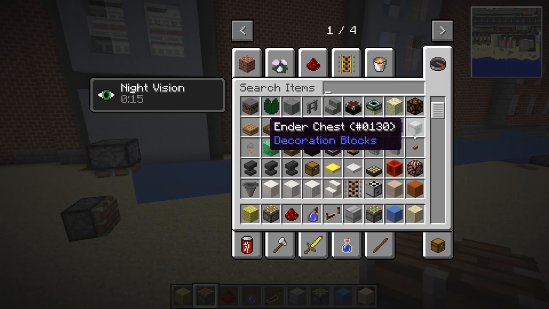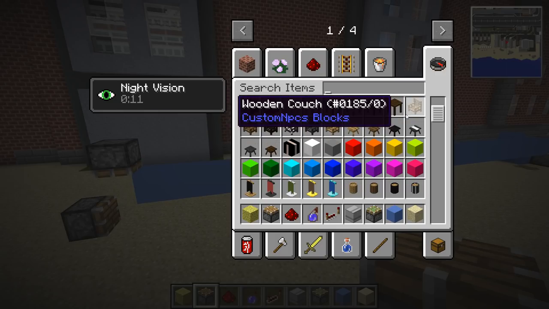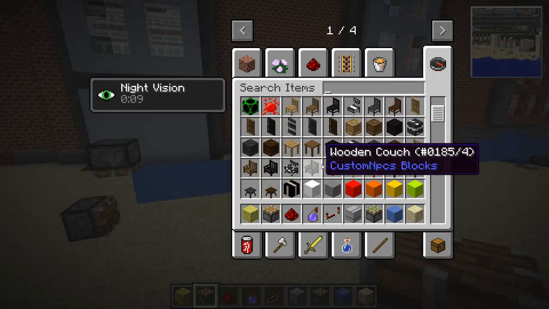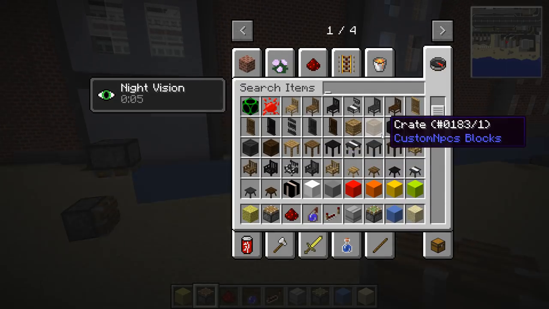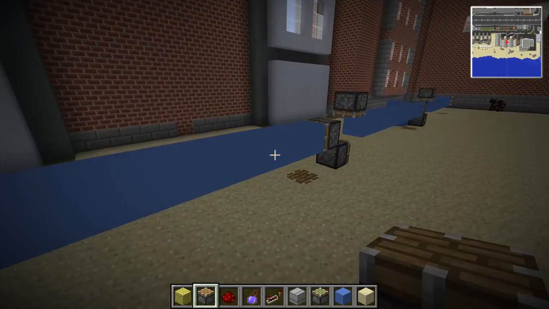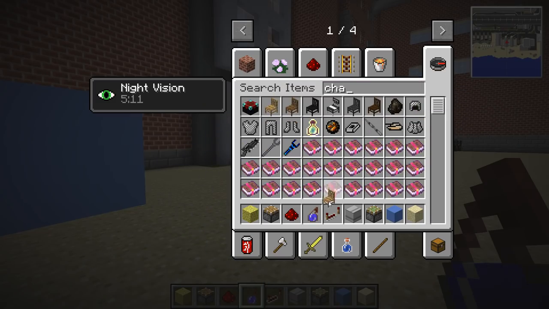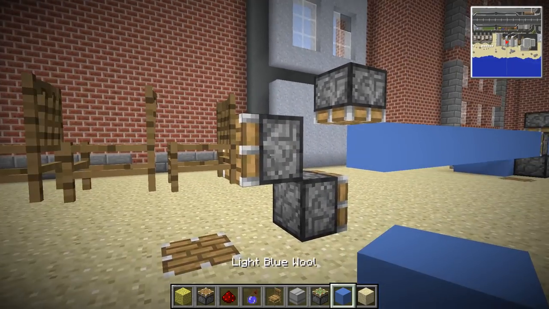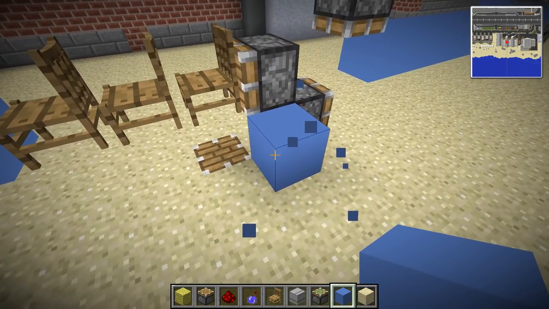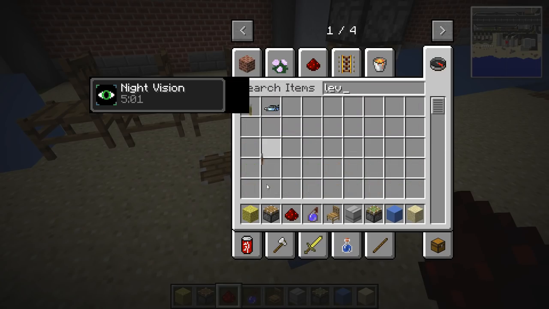It wouldn't really make that much sense. Be cool if we made chairs. Oh, maybe we make chairs then. Oh, I don't know. Can chairs even be pushed? Night vision splash. Chair. If chairs can be pushed, it could be quite cool to have. Get rid of the sponge.